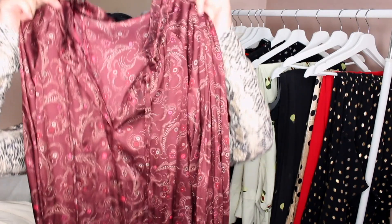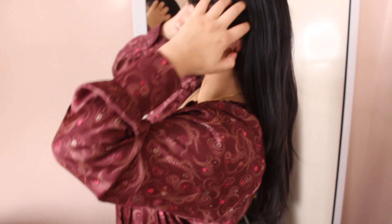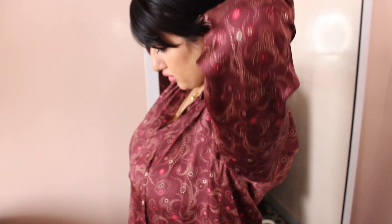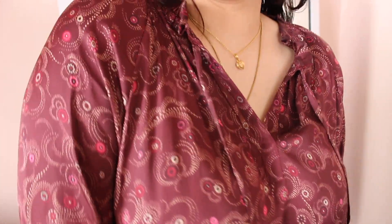The next blouse is again in this silky sort of category. I actually got this one on a whim — I was out with my friend window shopping, we went into Marks & Spencer, and I saw this blouse on the rail. It was on a 75% off rail and it was the last piece. First-hand I wasn't really fond of the print because it's a little bit of an older-style print, but I got this to wear with high-waisted pants or even a mini skirt — I think it will look really pretty.